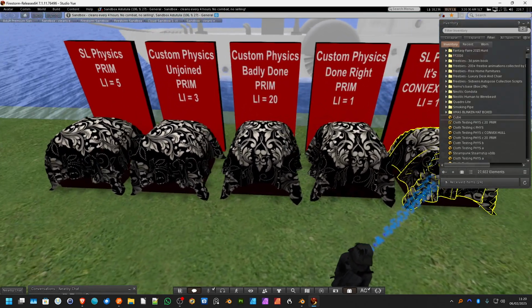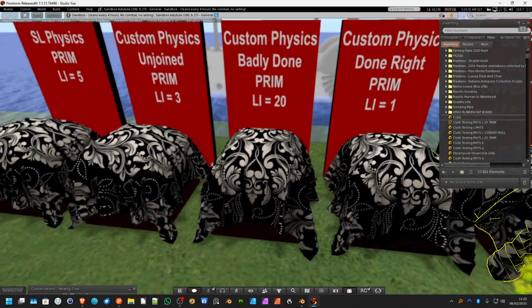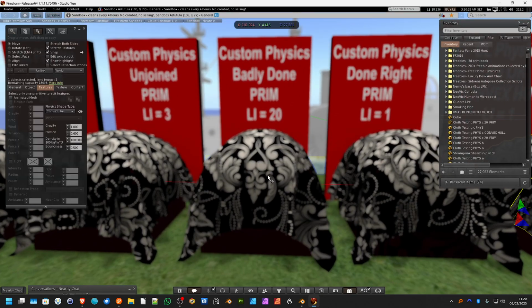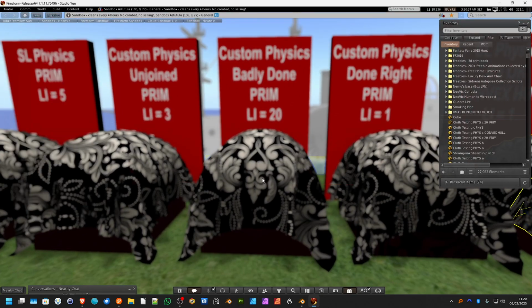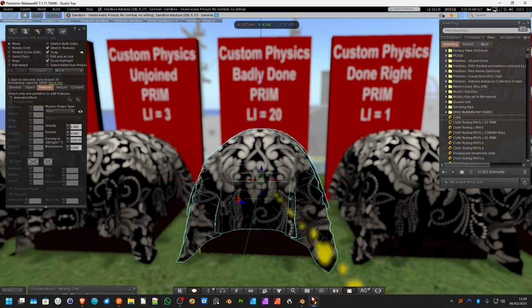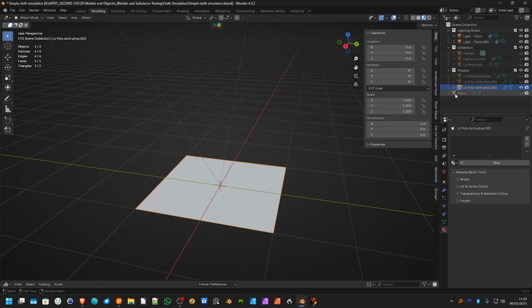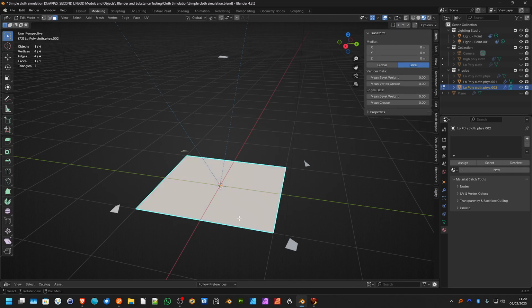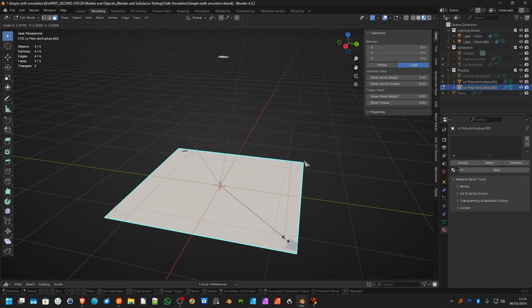Now let me explain what badly done physics looks like, because I think this is where a lot of people struggle. Badly done physics is something I've seen sometimes in Second Life as well, and this will be the last thing I'll talk about. I'll show you what badly done physics is.